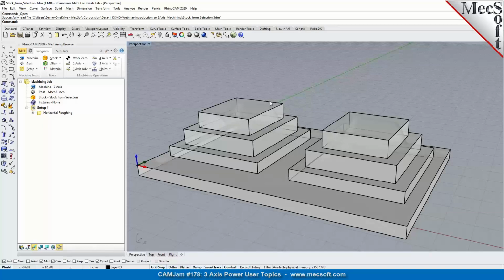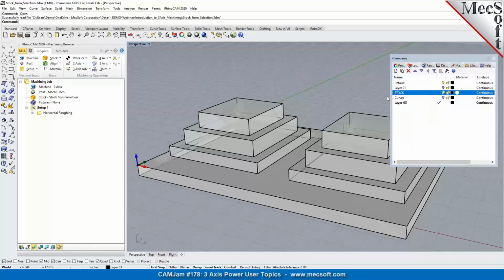Here in this case, it could be modeled in Rhino. So basically I have a stack of material stacked up in here where there's just features that need to be machined. So you could be saving your raw material, the stock material that you're going to be using for milling as well. So you could define your own stock or model your own stock, and then you could place it on a layer in your CAD. In this case, I've created a layer called stock, and I've placed this solid model on a new layer.